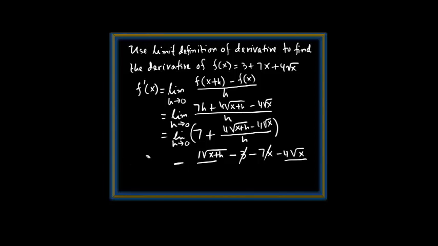Now you can further simplify. See that 7 is a free constant, so you can put it outside. The limit as h goes to 0 of 4 square root of x plus h minus 4 square root of x over h. Now you can go back and understand from other examples that when you have this type of shape and you plug in h equals 0, the numerator is 0 and the denominator is 0. So that means you can do some algebraic work, and that algebraic work will be to take the conjugate of these and multiply in the numerator and denominator and keep the equivalent form.